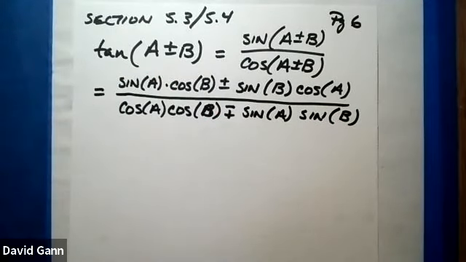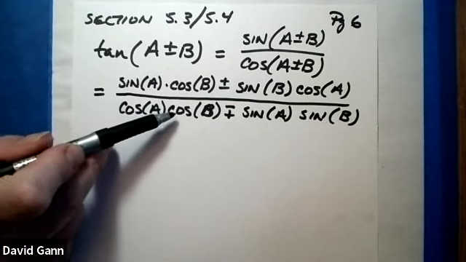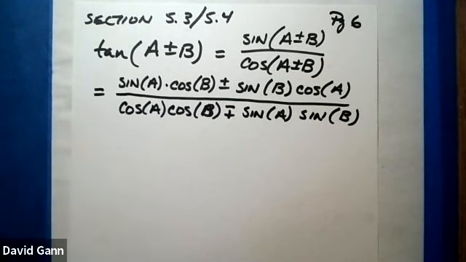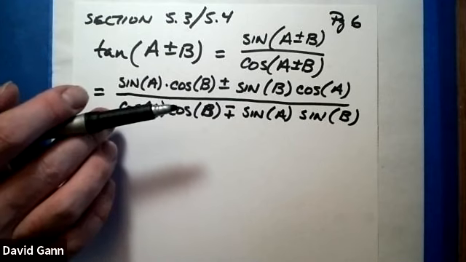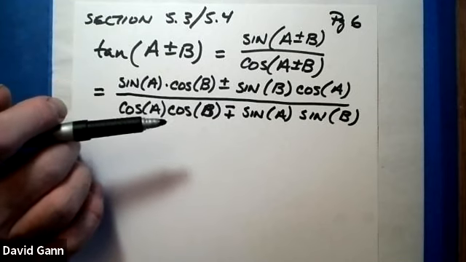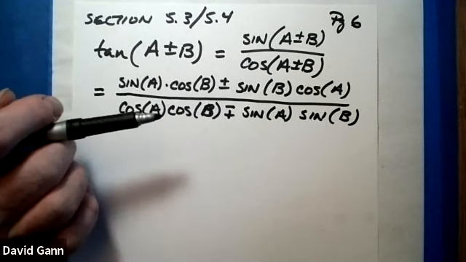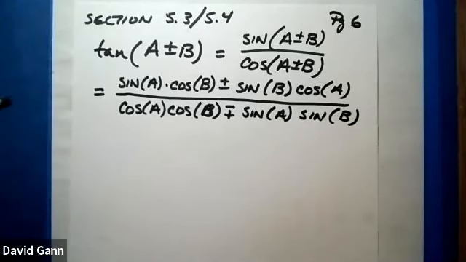Now, what I'm going to do, and this is going to look a little bit weird, is divide every term by this cosine A times cosine B term. This seems sort of weird. Normally when we have a complex fraction, we try to factor out the least common denominator, and then we eliminate it through a cancellation or whatever else. We're actually going to make this formula more complicated. And then it starts to simplify. So that's sort of the strategy.